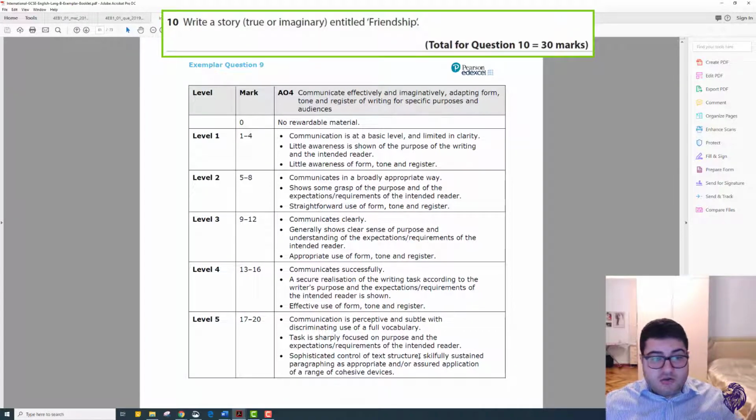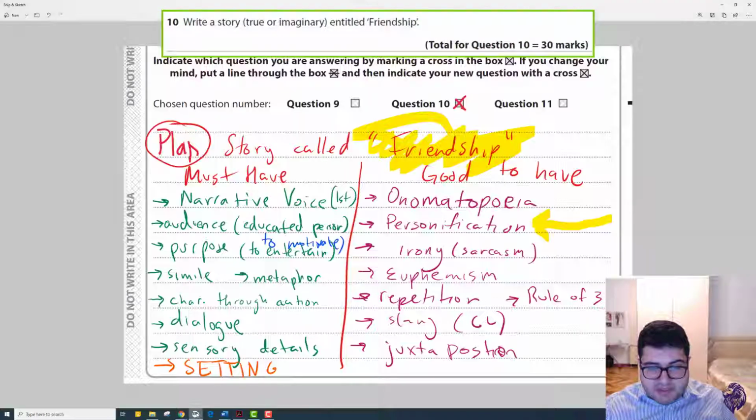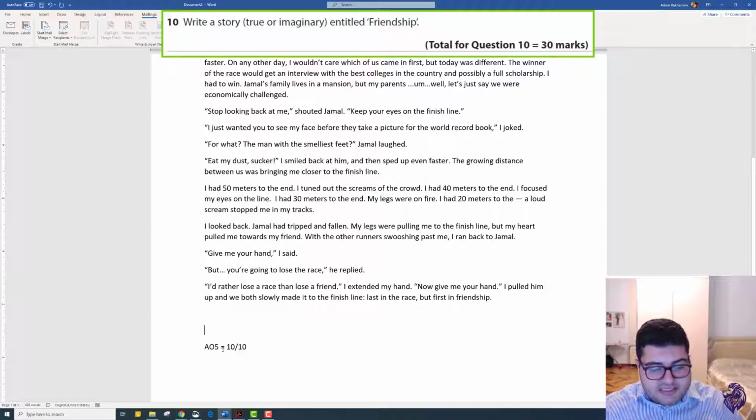As far as you know, you're not going in a million different directions. You're staying focused. You're practicing. You're making plans like I made a plan here, trying to use all of these things in one cohesive story. Okay, so out of assessment objective 4, I think this story would get 20 out of 20. Again, giving us a full 30 points in section C.